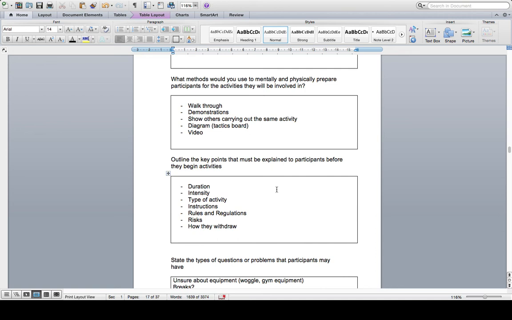Another way you can do it as well is that you as the coach, okay, you can demonstrate what is expected of them. So if you're doing swimming and someone's going to be assessed on their front crawl, if you wanted to, you could get in the pool alongside them and you could carry out a demonstration showing them what is expected of them the next week or the week after or whenever you're going to do the assessment.